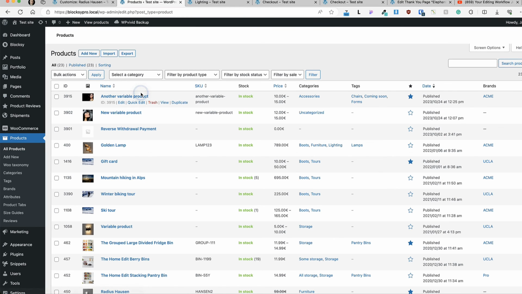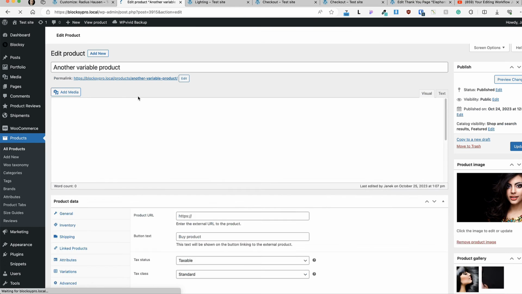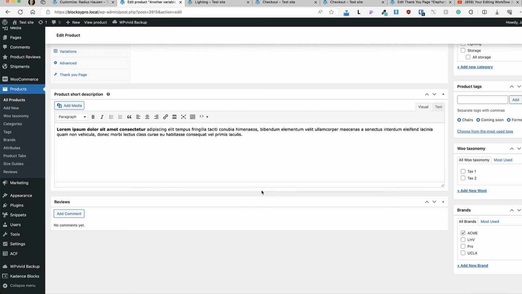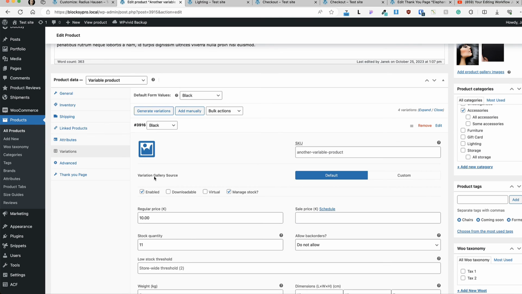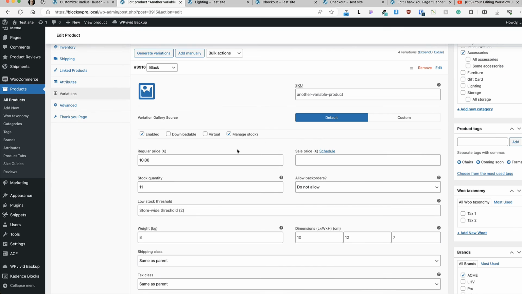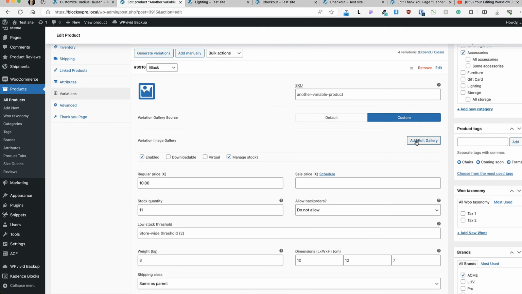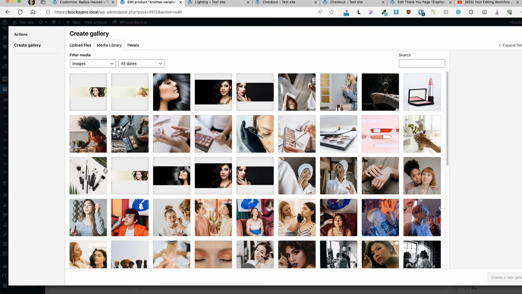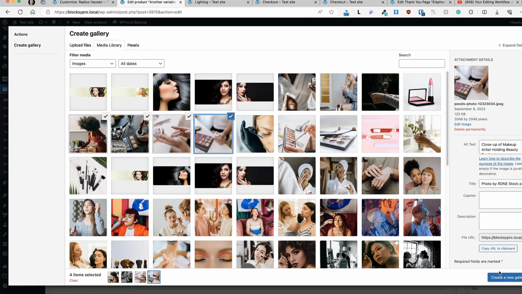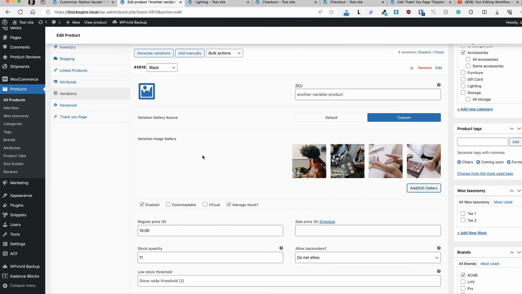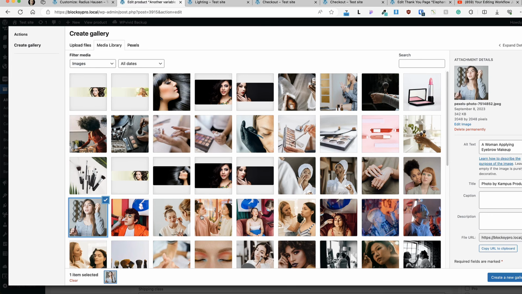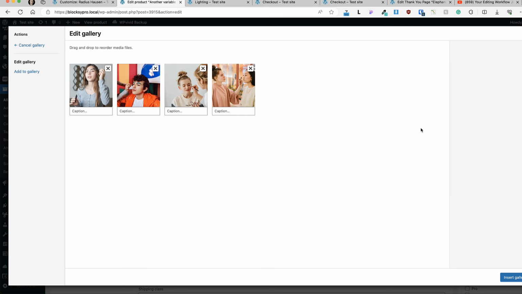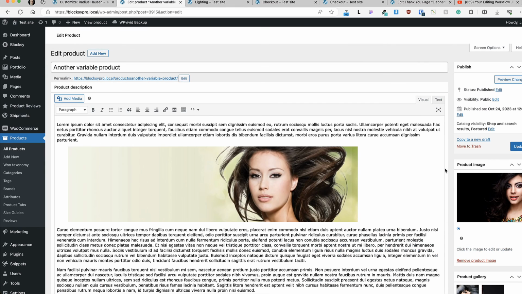Next thing I would like to display is that if you have a variable product, like the one I have here, if you open up variations, there is a variation gallery option here. What is a gallery source, default or custom? I choose custom and add edit gallery images. So I'm going to add those 4 images for this variation. And I'm going to do the same with the other one. Those 4 images here. Insert.